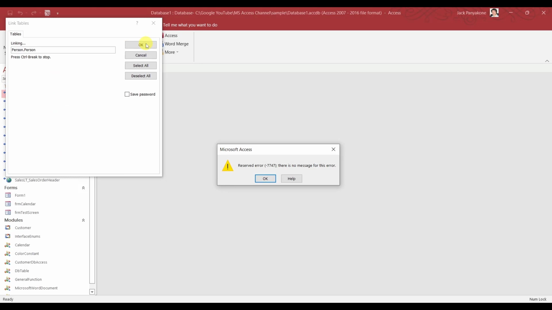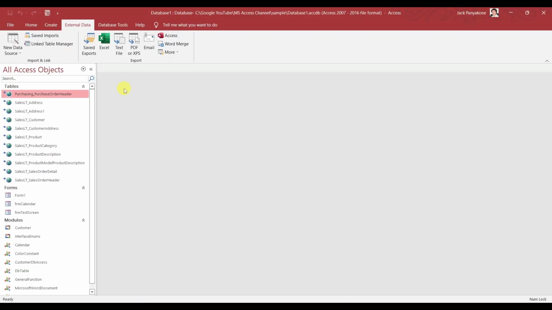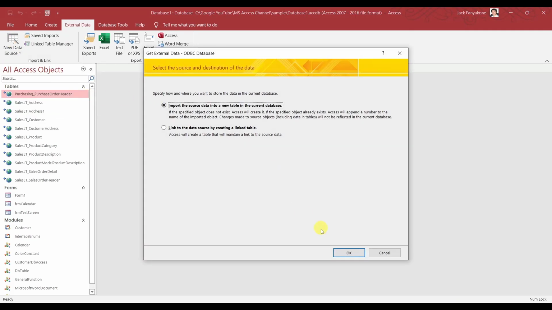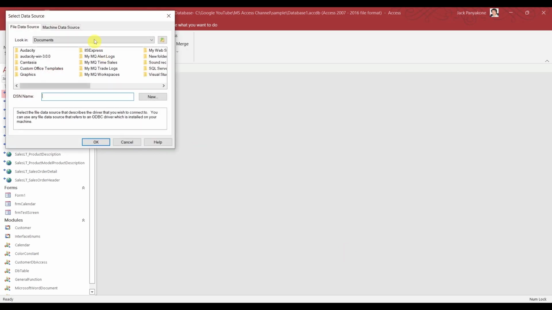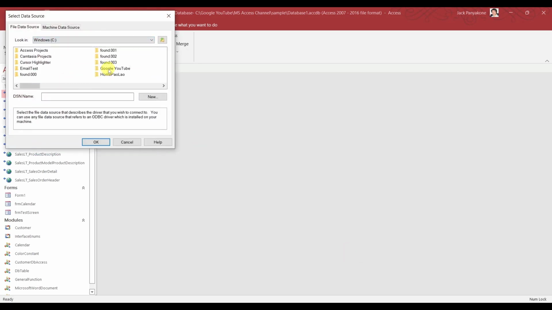We cannot get that one in there. Why is that? We'll try one more time. This time I'm going to import instead of link table.